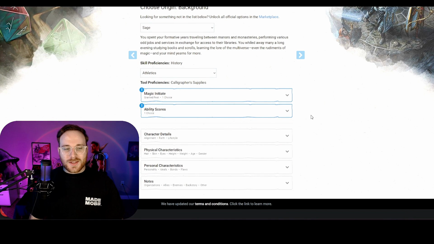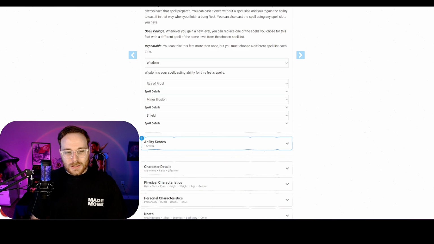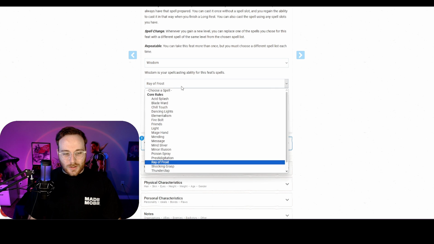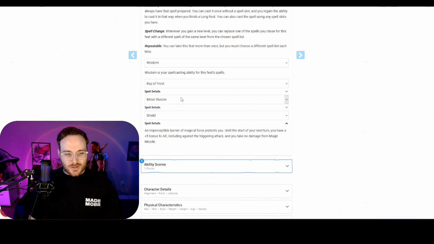So I decided to go with the Sage background, and you're going to pick Wisdom because our Wisdom is going to be our highest ability. And then for spells, Ray of Frost. Again, this is mostly just to go with the theme of frost damage. A frigid beam of blue-white light streaks towards a creature. You do 1d8 cold damage, and the speed is reduced by 10 feet until the start of your next turn. That's important, guys, okay? The reducing speed is nice. Whatever other cantrip you want.